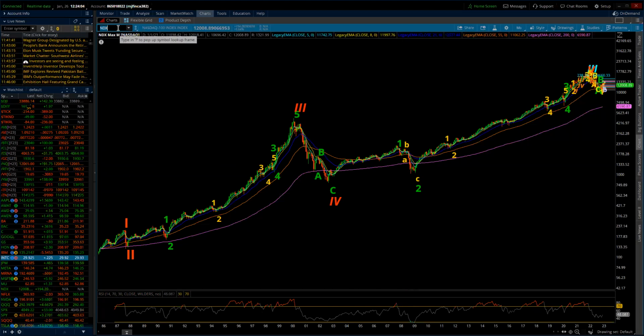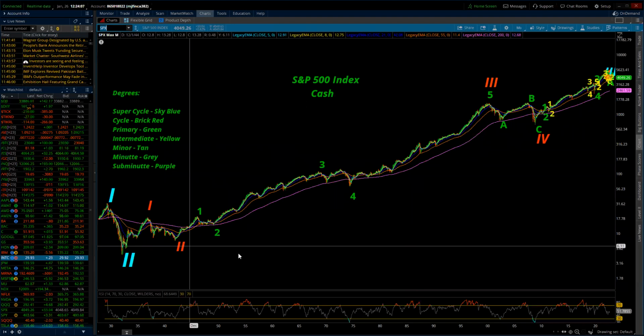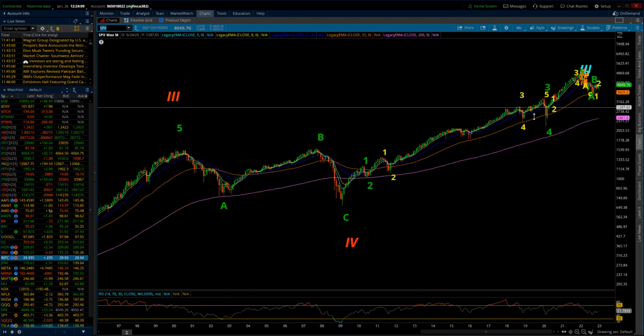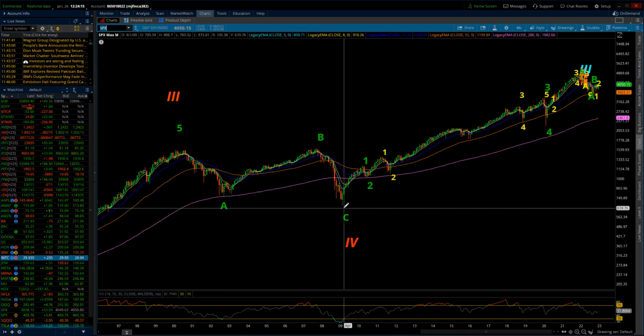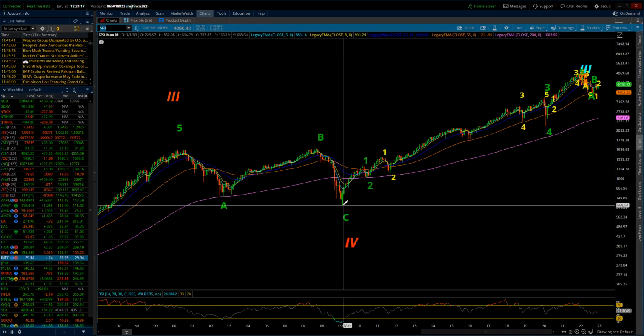So back to, let's stick with the SPX. So we're into this level here, and now we can see cycle degree, corrective phase, all done. We hit those lows, by the way, 668, and that was in 2009. We're now trading at 4050. We got up to 4808 in January of 2022. So in 22 years, actually in 13 years, the market rallied 4,200 points.